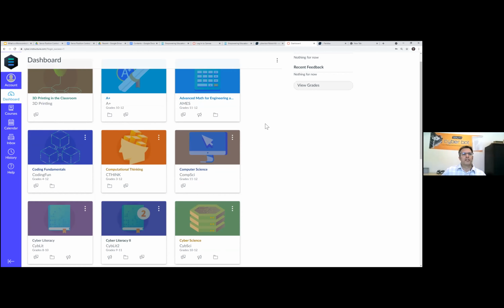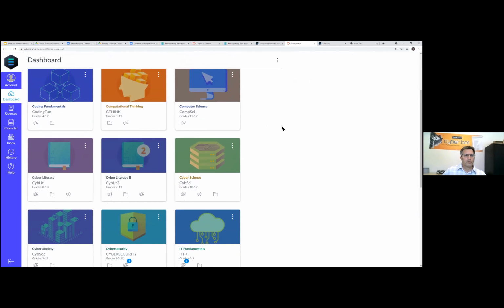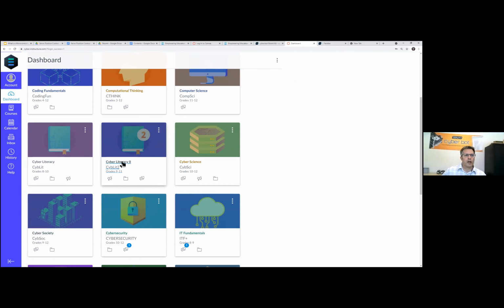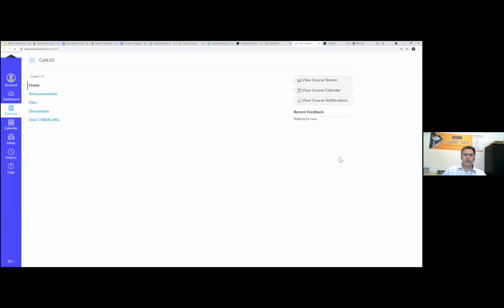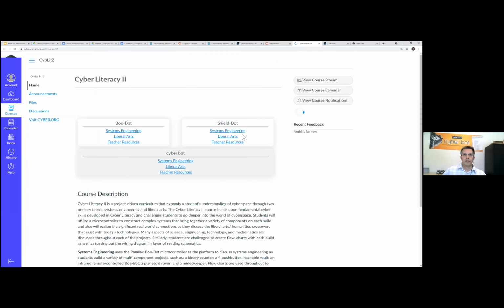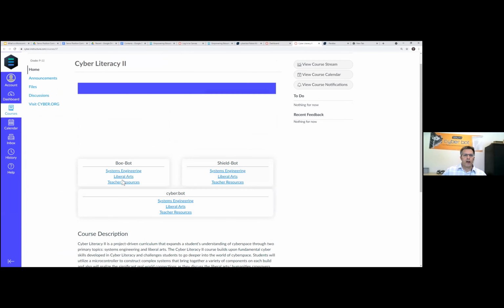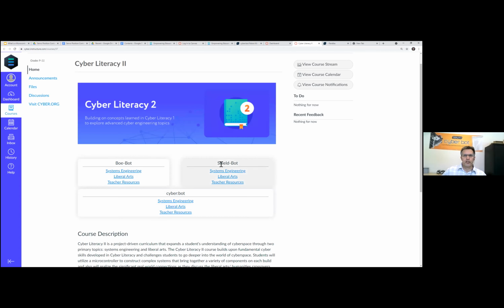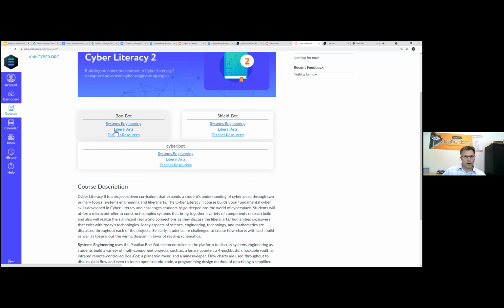Also, I logged into cyber.org. For example, if we look at Cyber Literacy 2, when you go in there, notice that they offer you the BoBot, the ShieldBot, and the Cyberbot. Their full curriculum is available to you, assuming you sign up with them.